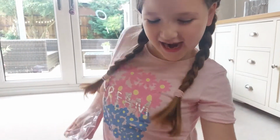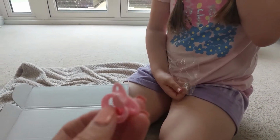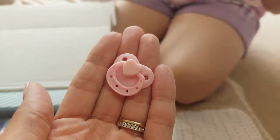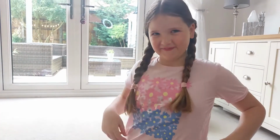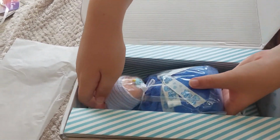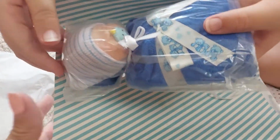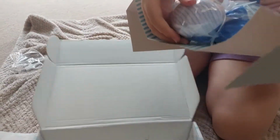Oh my gosh, let's have a look at that dummy. That is just so adorable. Oh my goodness, look at this. Wow. I'm going to cry. You're going to cry? Oh, I'm so excited for this next bit. Should we get the baby out? There we go. Oh my god, guys, my hair. Are your hands shaking? So let's move this box out the way.